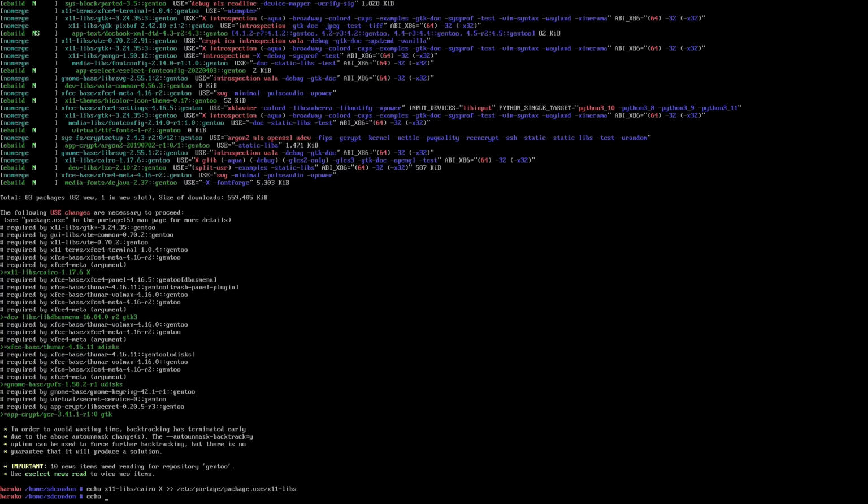After that, we've got dev-libs, libdbusmenu, and it is expecting a gtk3 USE flag, so we'll add that in and append it to /etc/portage/package.use/dev-libs.